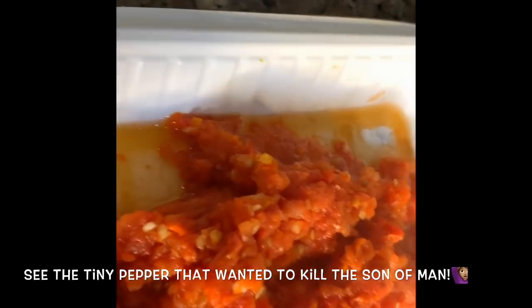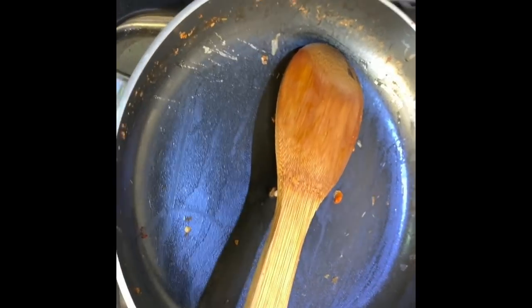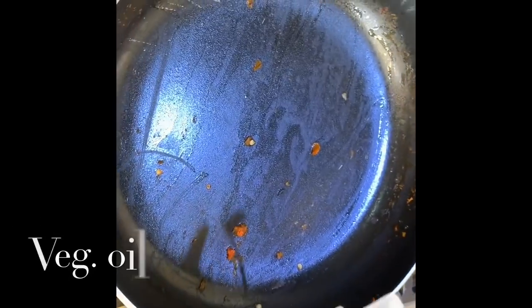The pepper is dry, as you can see, and I just poured it out of the pan because I prefer to fry my onions first. So first things first is vegetable oil. Just going to put some oil. Up next, I'll be pouring onions.